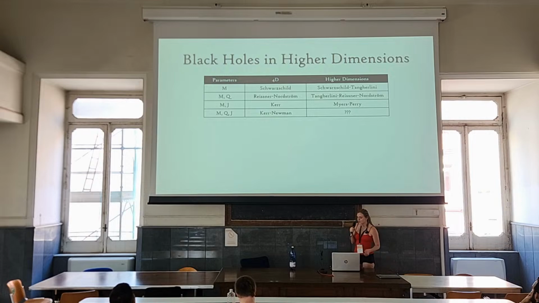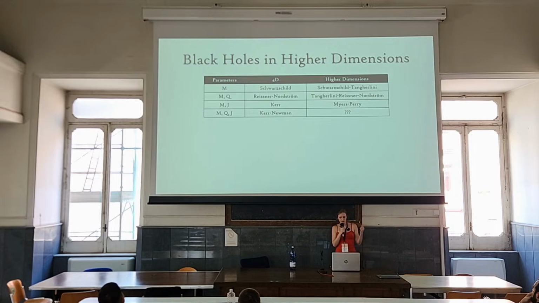I will show you this table, which you all know. We have different types of black holes. The easiest one is the Schwarzschild black hole, which is a massive static black hole. You can add electric charge to it, and you obtain Reissner-Nordström spacetime, and those two can be easily generalized to higher dimensions as Tangherlini spacetimes. Then you can have a massive and rotating black hole. This is Kerr spacetime. It can be generalized to the Myers-Perry black hole. And in 4 dimensions, you can have a black hole which is massive, rotating, and electrically charged, Kerr-Newman spacetime.